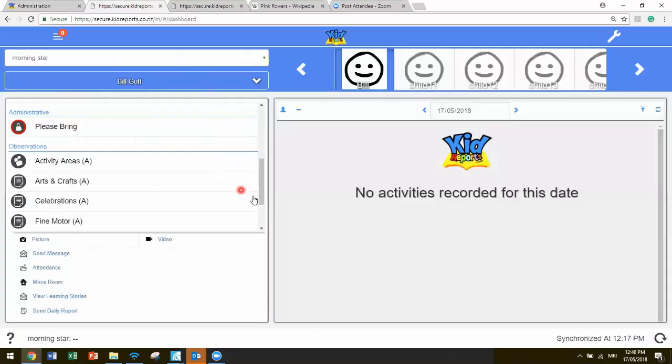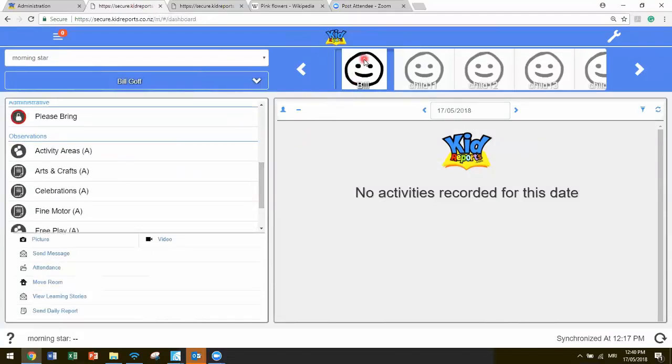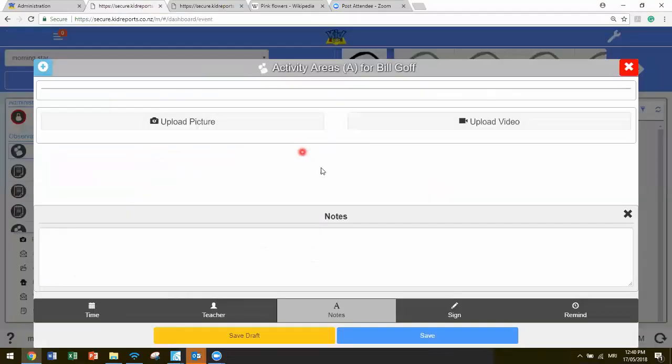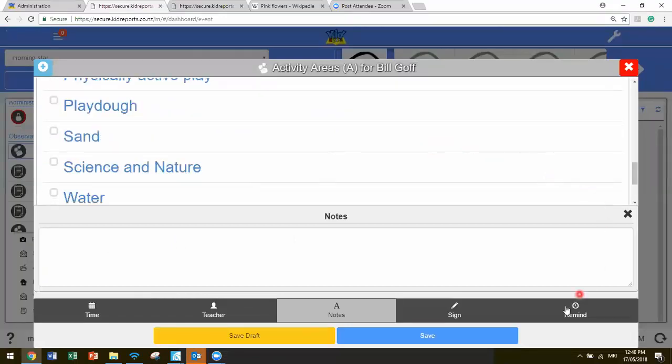Just a heads up, because I know some people are still doing this, when you click to save events, let's click on Bill and Activity Areas. I want to upload images here. Always click on Save, okay? Always click on Save. That way everything gets saved as draft anyway. This Save Draft button, don't use it. You don't need it. You guys are already pretty good at what you guys are doing.